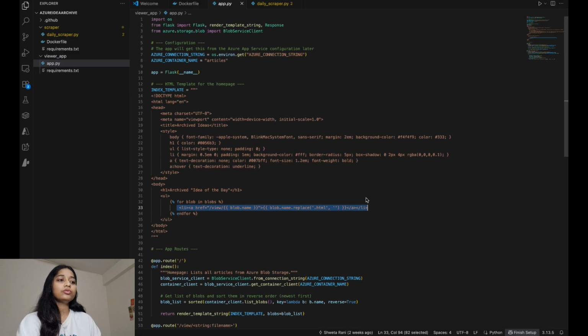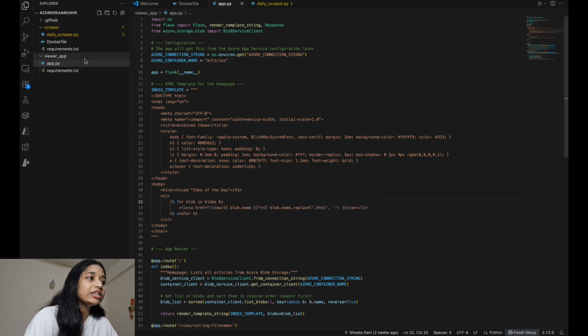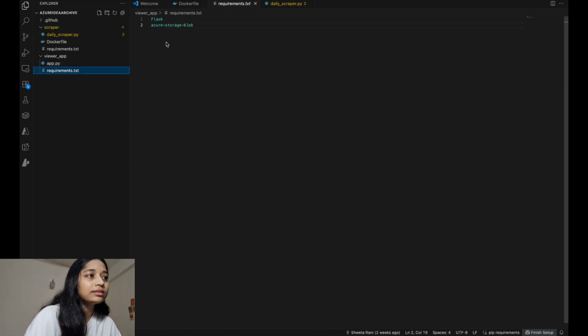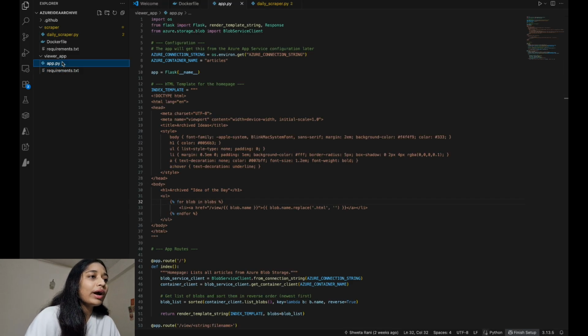So this is our final code for our Flask web application, and requirements.txt again lists Flask and the Azure storage blob, which are required to install. This is our main code, which is distributed in two folders, scrapper and viewer app. The scrapper is just to scrape the website and store in the Azure Blob Storage, and there is also a Dockerfile to wrap all this into an image.